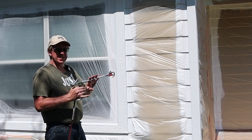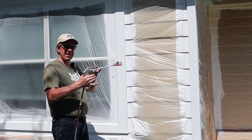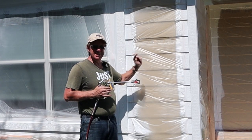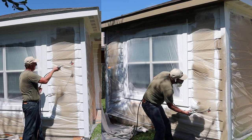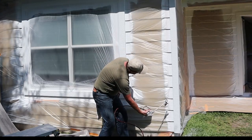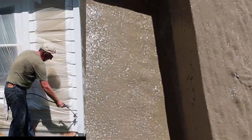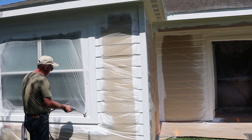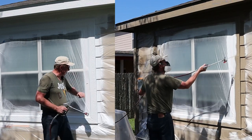When painting the house, I've got an extension on here and you've got to be careful about spits. What that means is as paint goes through and I let off the trigger, the paint stops at the gun but keeps going through the extension — so you may see it spit some paint out when I let go. To avoid those, I'll end each pass either on the ground or on my plastic so any spits hit the plastic. When I'm painting this edge, instead of coming from the top down, I'm coming from the bottom up. Coming from the bottom forces me to get down and tilt the gun upward so the paint gets up underneath. If I came from the top down, I'd get lazy and not cover underneath.